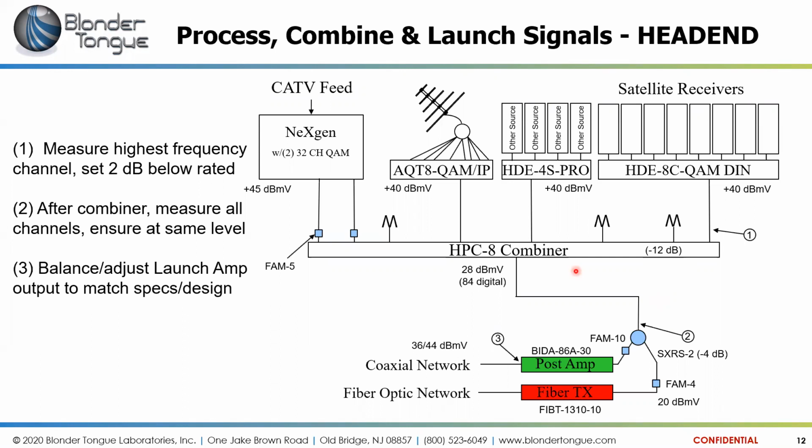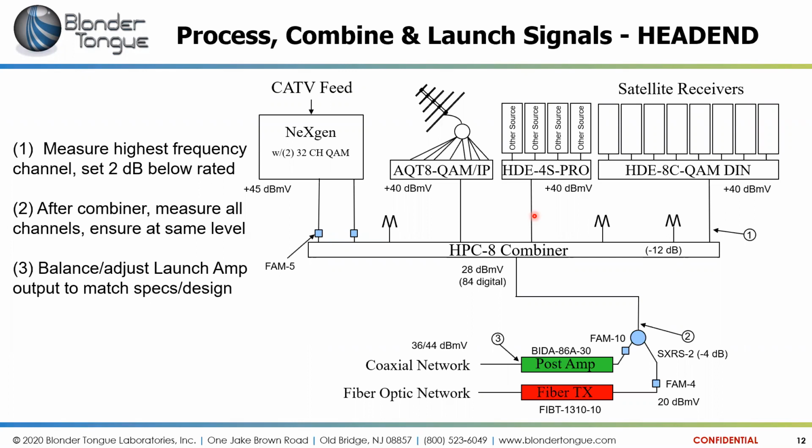Now, for troubleshooting a head end, let's say we've got, again, 84 channels here, and I've got an issue with one channel. Well, the first thing I look at is adjacent channels, and I apologize, I did not write this down on my slides, but I will have it on there when I post it. Look at adjacent channels, and I look at double the frequency, or half the frequency of those channel assignments. That's the first place, and 99 times out of 100, that's where your interference and issues are going to come from. Adjacent channels, so for channel 3, I look at channels 2 and 4, and then double the frequency or half the frequency.